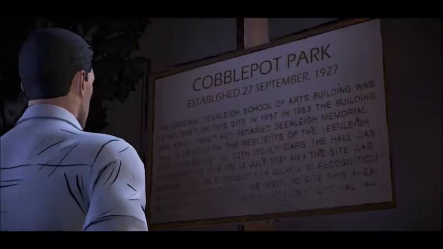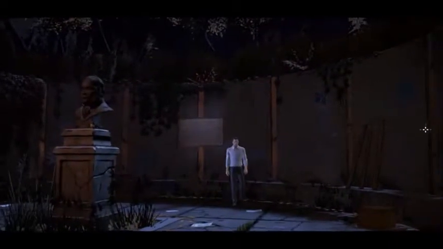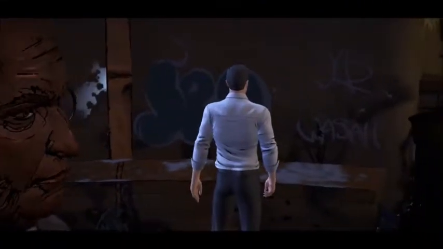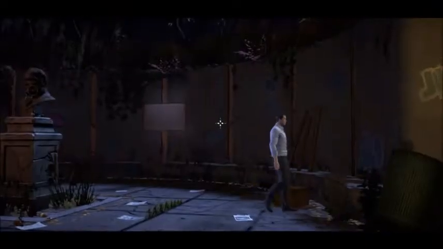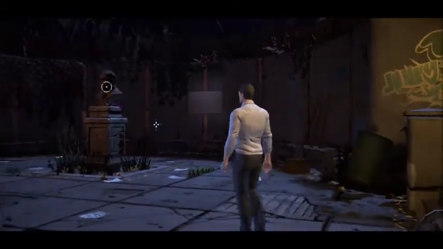Cobblepot Park, established 27th September 1927. What it used to be. More graffiti here. Doesn't look like there's anything else around here, so I suppose I'll just look at the statue.